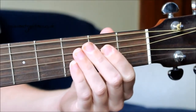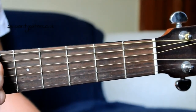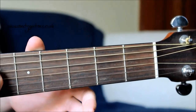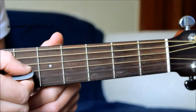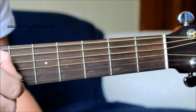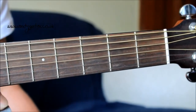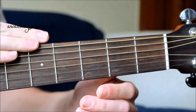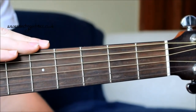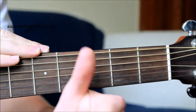Just quickly before we learn our first chord, we're just going to make sure our guitar is in tune. So let's play string six and it should sound like this. String five, string four, string three, string two, and finally string one — the thinnest one. If your guitar doesn't sound like that, you're going to need to check out this tuning video or get a friend to tune your guitar for you, or you can use the GuitarTuner app, which is a free app available on iPhone — it's really cool and free.